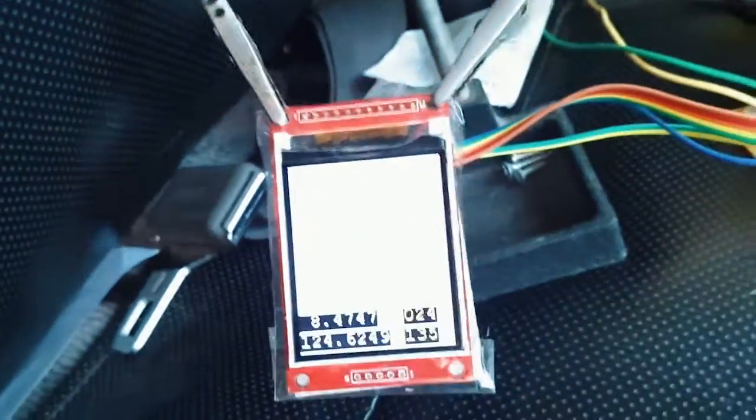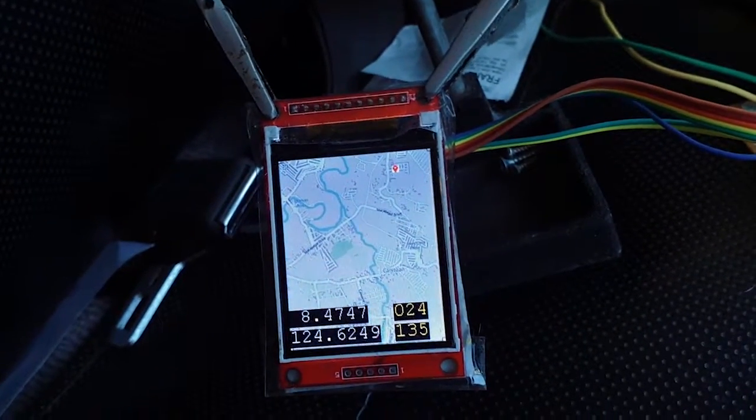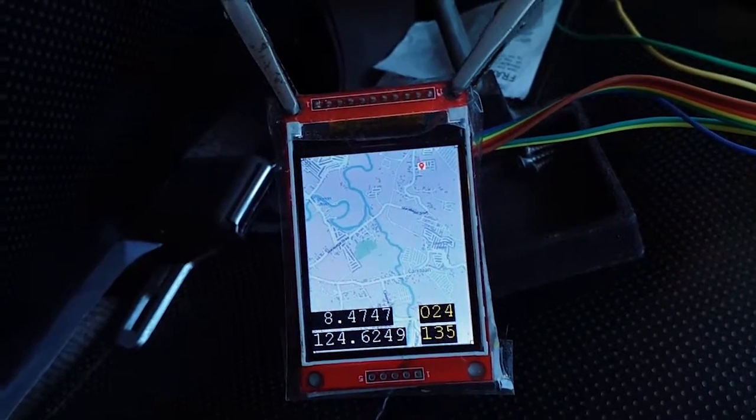So now we have stopped, and if you look at the display of Pycon, so the marker has changed. So we have now changed from our previous position. So at this point in time, we're going to try the mode 2. In mode 2, the display of the seamate is not a map but textual data. So I'm going to change to mode 2.